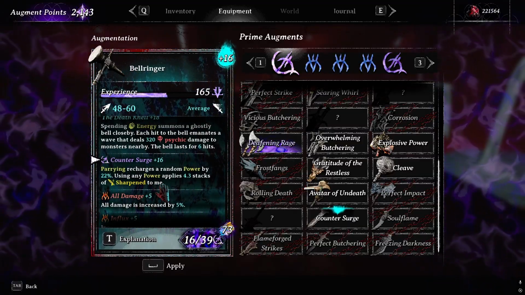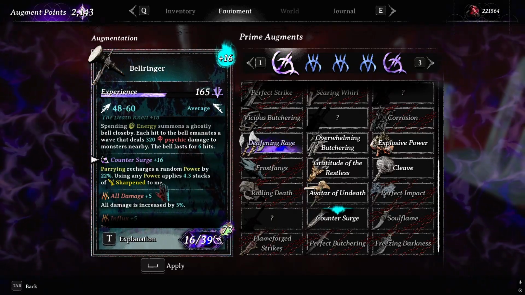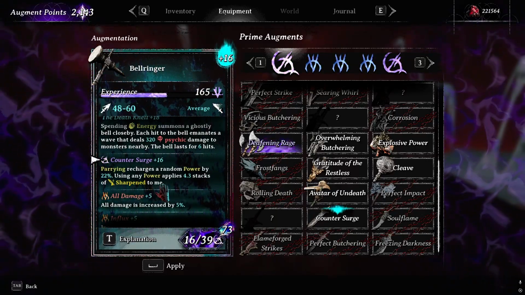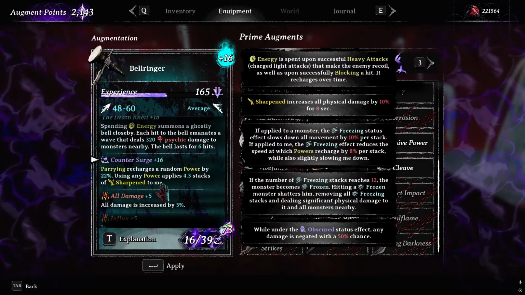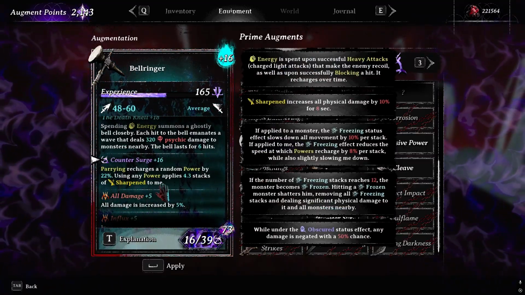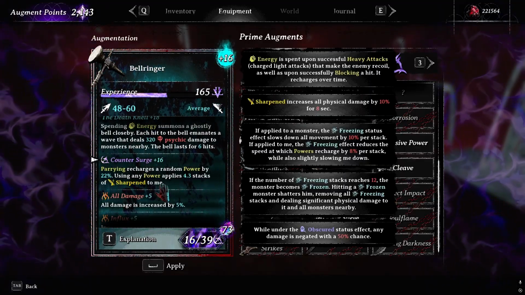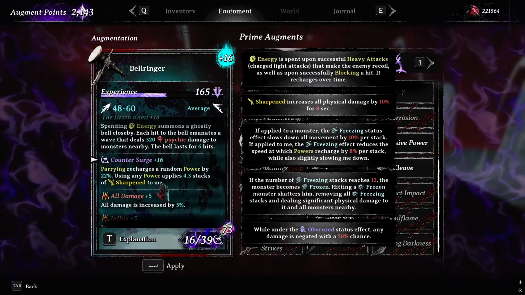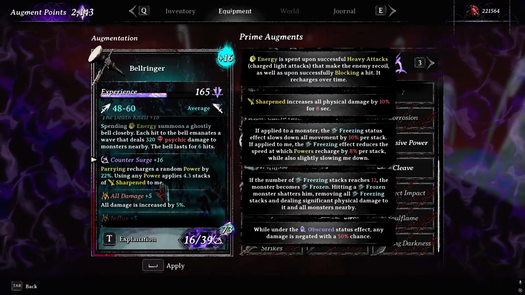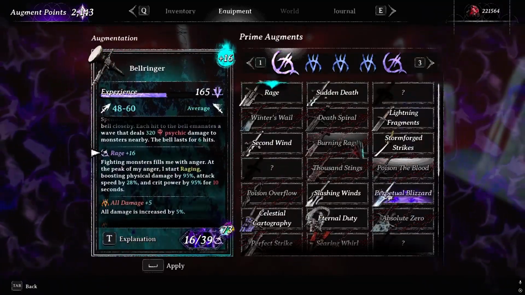But using any power applies 4 stacks of sharpen to yourself, meaning that just by spamming your abilities, you're increasing your physical damage, and sharpen increases all physical damage by 10%, meaning that you get 40% with just 4 stacks, and you can comfortably stack this to 50%, by the way. So you can do the math. Your physical damage basically goes through the roof.